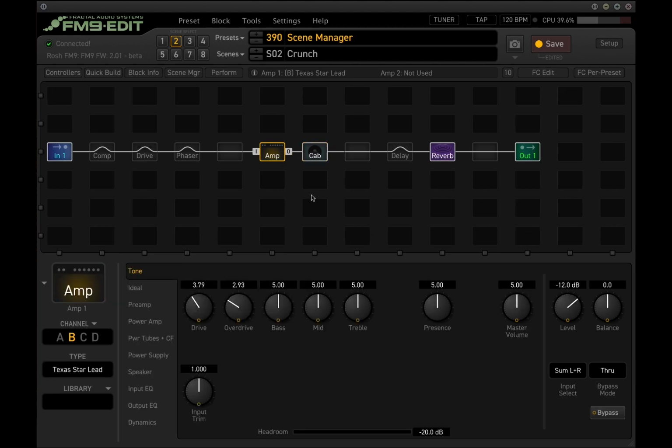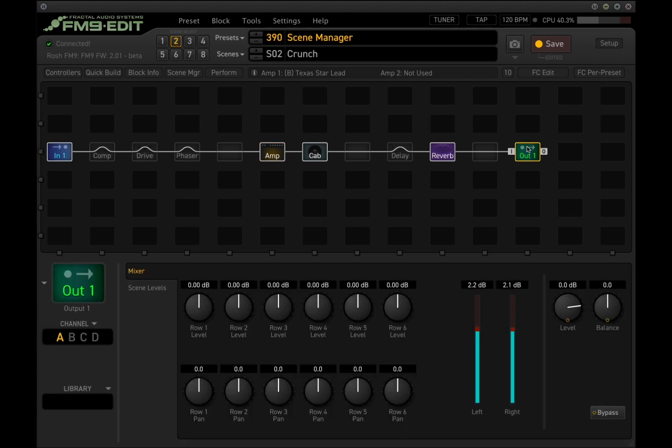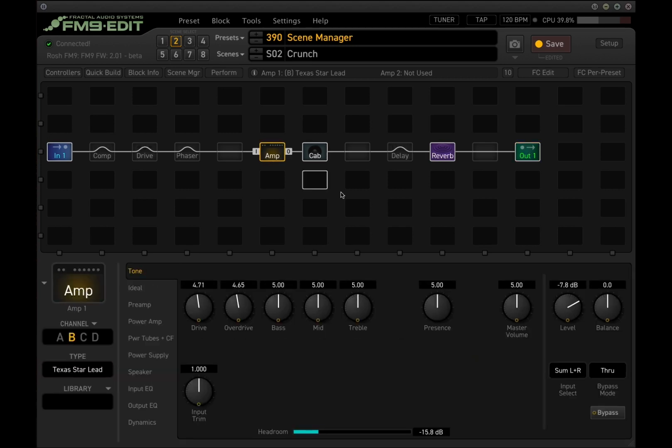All right, so let's get maybe a bluesy, crunchy kind of sound. Okay, and we're going to need to bring that level up. Okay, we're going to cut the bass.